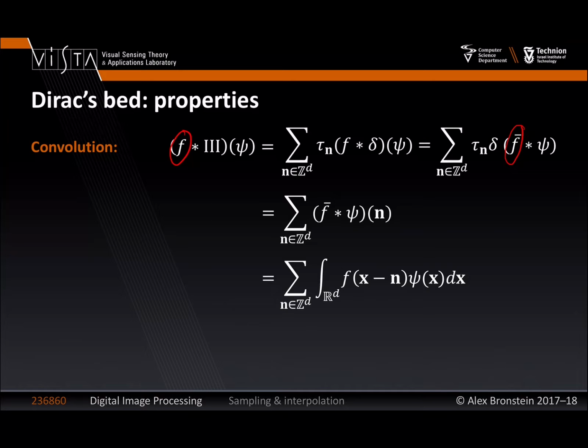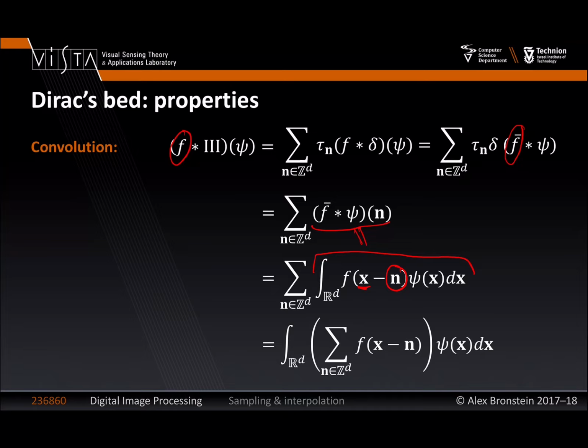Okay, let's now write this convolution again. We have basically this integral standing for this term here. It's the convolution of f mirrored with psi. I already mirrored f, so I wrote it in terms of f itself and not f mirrored. That's why the integration variable appears here with plus and not with minus. And I'm evaluating this convolution at point n. Okay? So let's just swap the order of integration and sum.